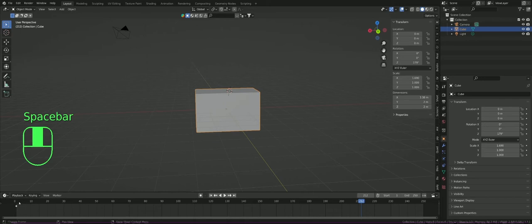In the start, we are on frame 1. If we press space, the scene is going to play and move to a new keyframe until you press space again. That stops the timeline from moving, so the animation from playing. It's not something you need right now, but once we get into animation, we're going to use this more and more. Right, so I am always working in the layout section simply because this timeline doesn't really bother me.